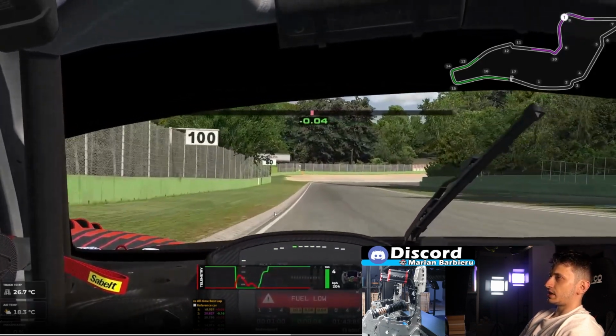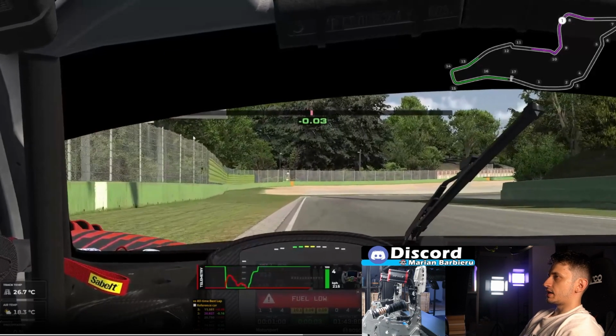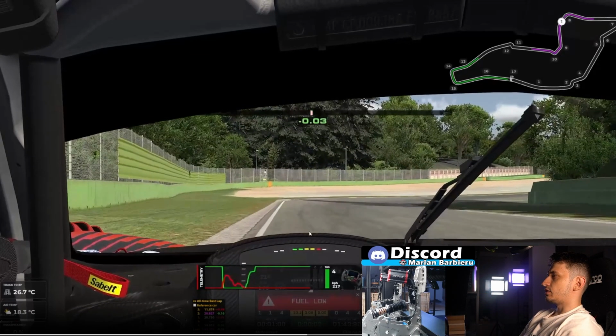For the next chicane, this is one of my favorite corners of the track. So what I'm doing here, I'm using first of all the track. Notice that there's a bit of gray part on the left side, put your tire on it, and whenever I'm first turning with 100% throttle, which is scary, but you have to do it to carry more speed.